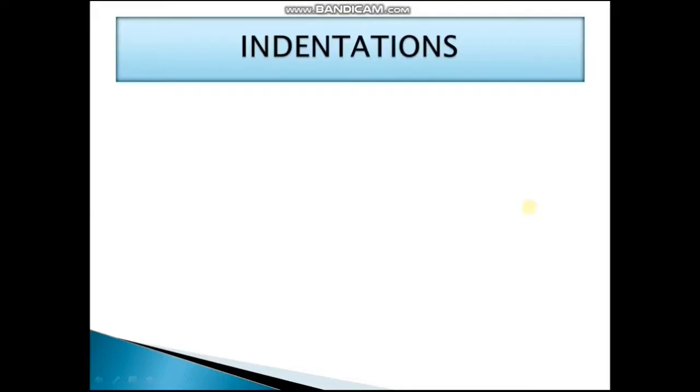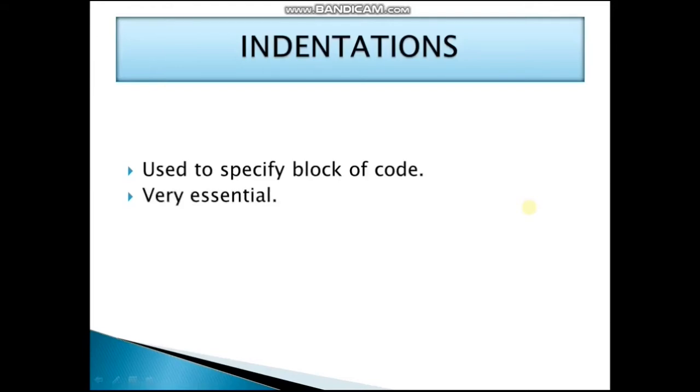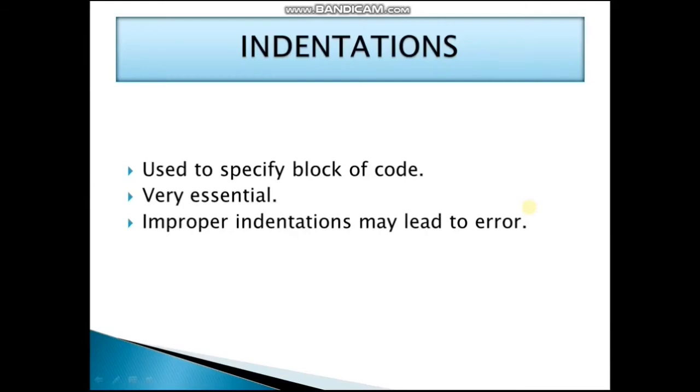So the next part we are going to look at is indentations in Python. So what's indentation? One of the most unique features of Python is its use of indentation to mark block of code. Each line of code must be indented to the same amount to denote a block of code in Python. Unlike most programming languages, indentation is not used to make the code look pretty. These are very essential ones. Indentation is required to indicate which block of code the statement belongs to. So improper indentation may lead to unwanted error.